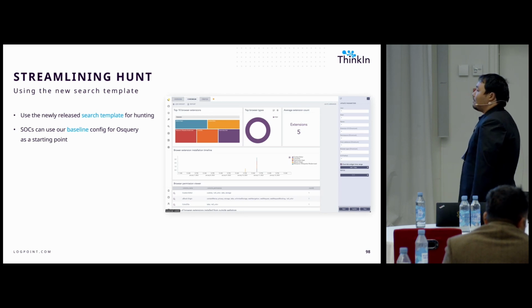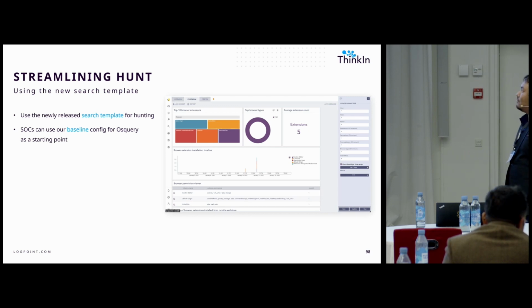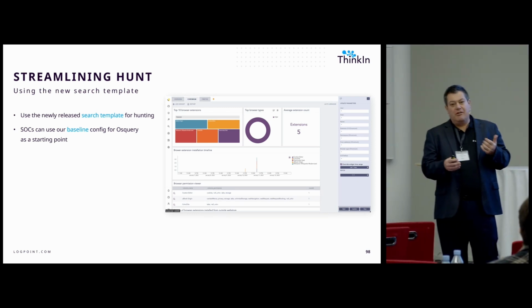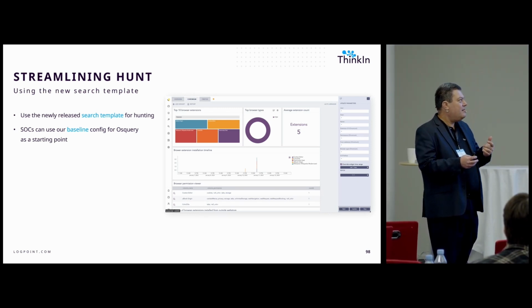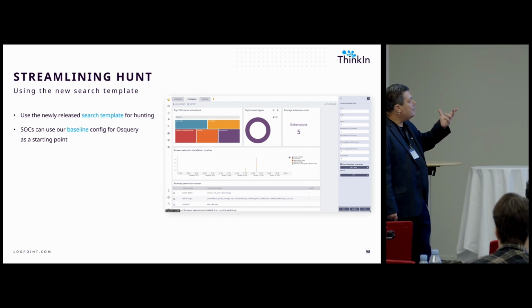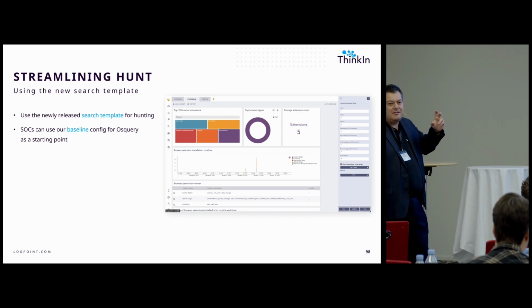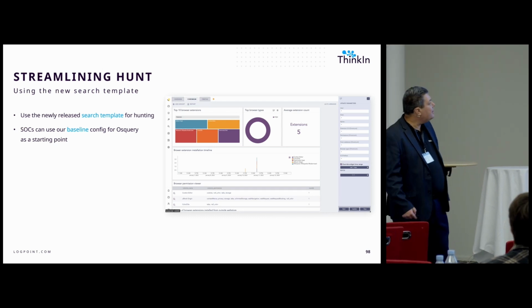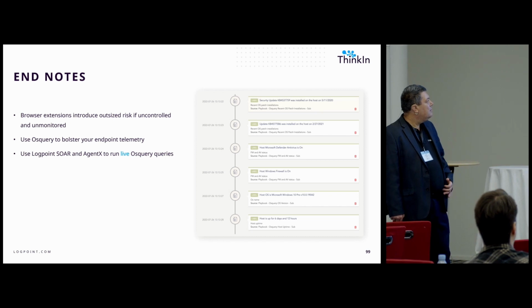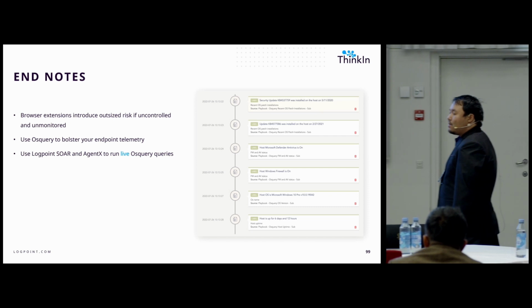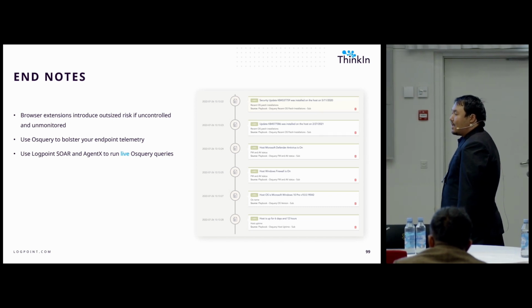So you saw the multiple steps we went through in the research and in building the actual logic of detecting this. And then you get the end result. Basically, this search template would give you the full answers without having to go into the details. So not only this, now you have OSQuery. Now you can run any OSQuery using the SOAR. We have channeled that through the AgentX agent.